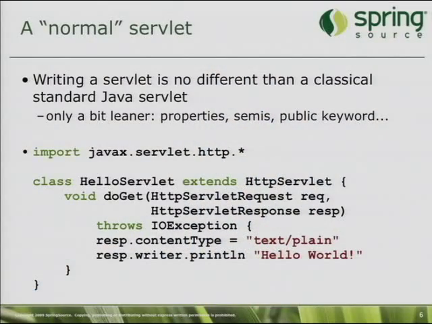So since Groovy is a language which is supported on Google App Engine, you can write normal servlets, but with all the tricks we've learned, you can do things like remove the public keyword. You can remove the semicolons. Since on the response you've got a set content type method, you can use that shortcut notation, resp.contentType equals something. And same for getWriter. You can just say resp.writer.println hello world, and it's going to print something.